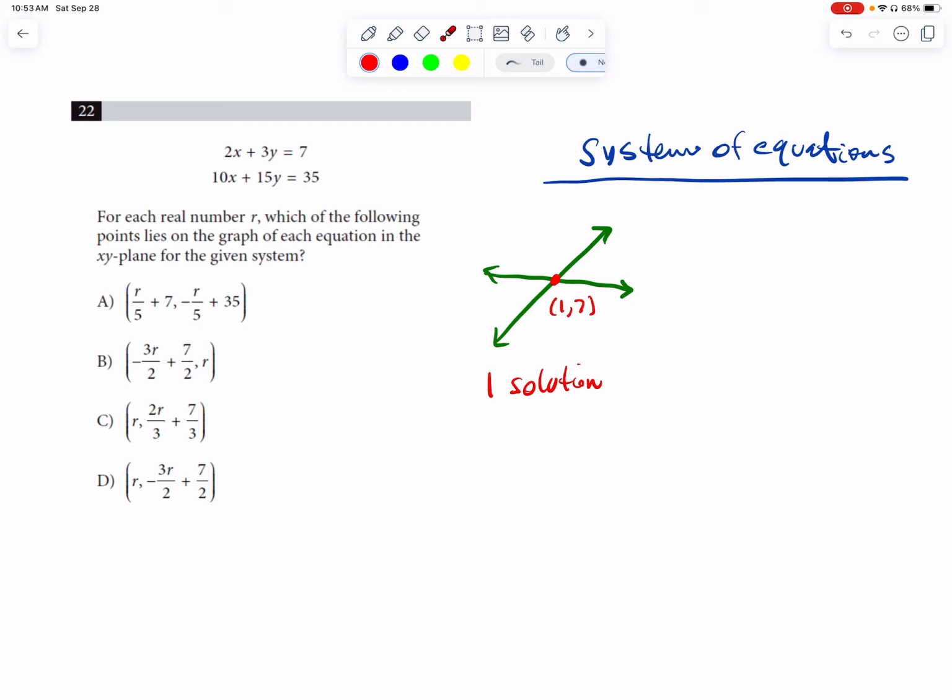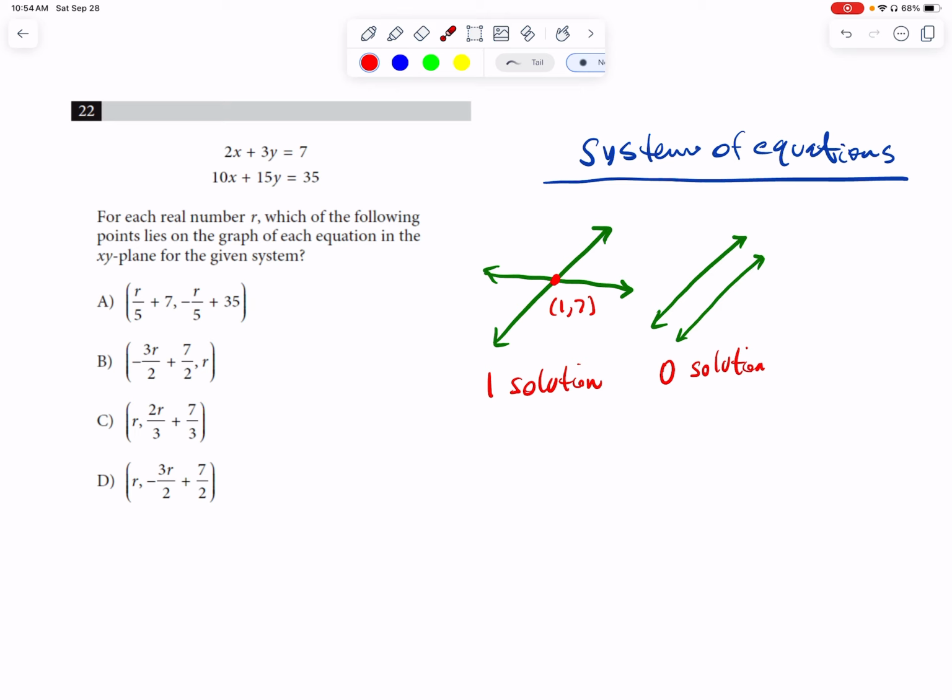Okay, so what else do we have? We have the possibility of one of my lines looking like this, and then the other line looking almost exactly like that, except in a different location. These are parallel, and if they're parallel, they never intersect. If they never intersect, you have 0 solutions. We'll call that an inconsistent system. And that's not the case either. Why not? Well, if they do not intersect, there's not going to be an ordered pair that represents a point that works in both of the equations. So that's not it either.